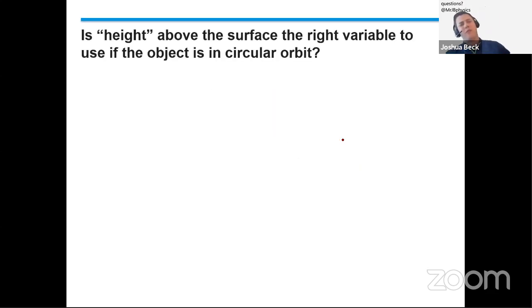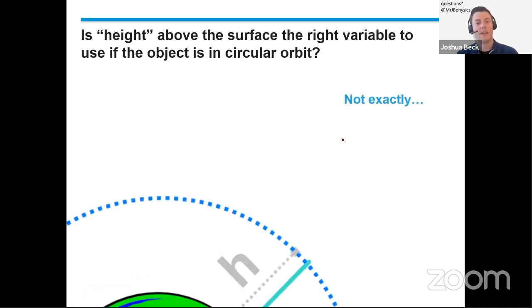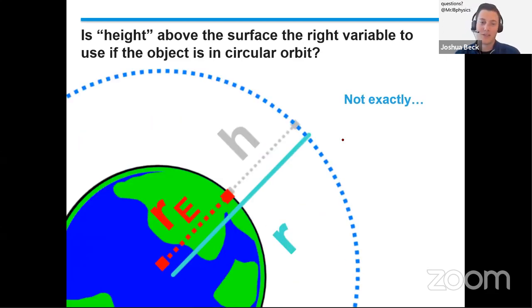Now, so far we've been talking about height above the Earth, or height above the surface of whatever planet, because that's a good connection between this projectile motion and then, as I make it further and bigger and bigger, how can I eventually turn this into orbit? But is height really the variable I want to be using here? Not exactly. Here's a quick little illustration for you.